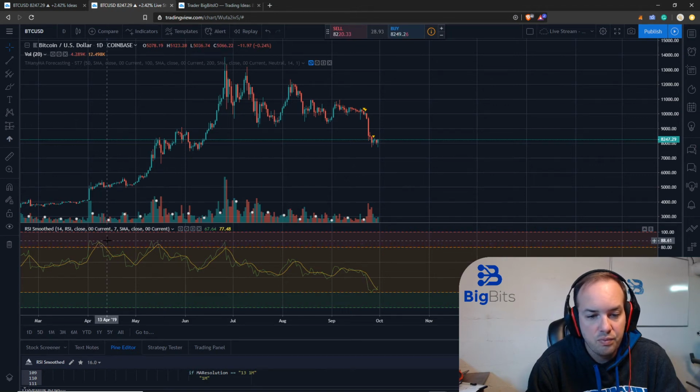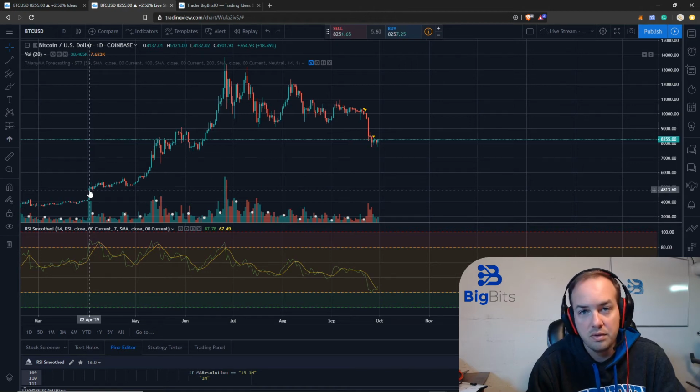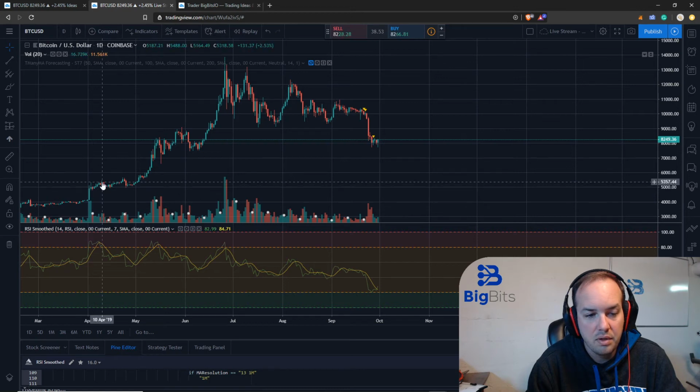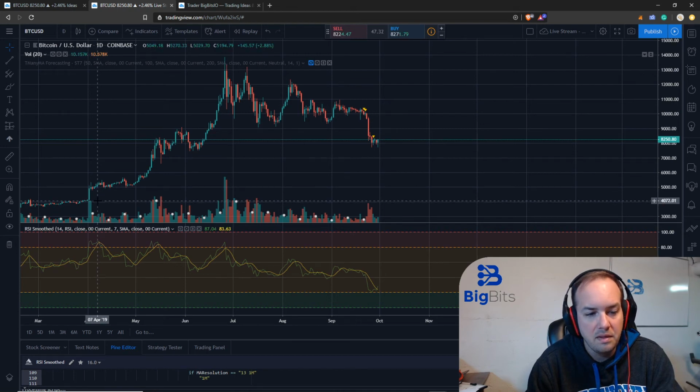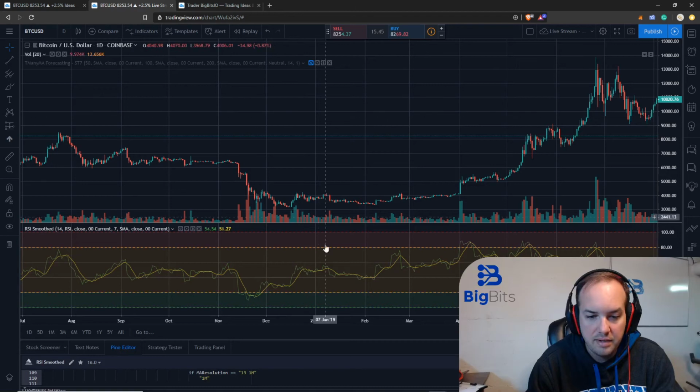And what you're really trying to avoid are the times when the RSI goes oversold here. So let's look at the price here. If we just sold when RSI went oversold on our indicator, then price would have continued to go up, and we would have been out of profit on a short. So if you would have waited until the smooth RSI was oversold, you would have had a better entry on a short here.